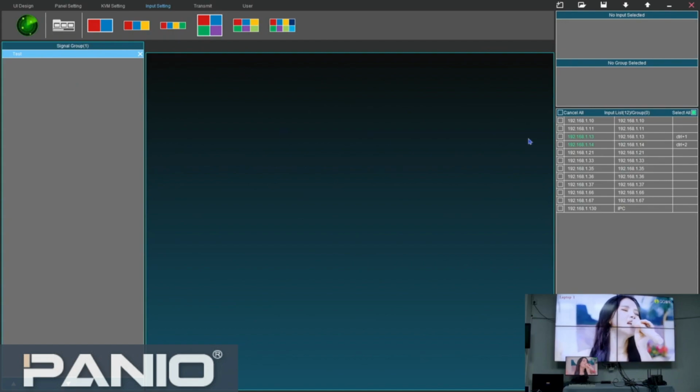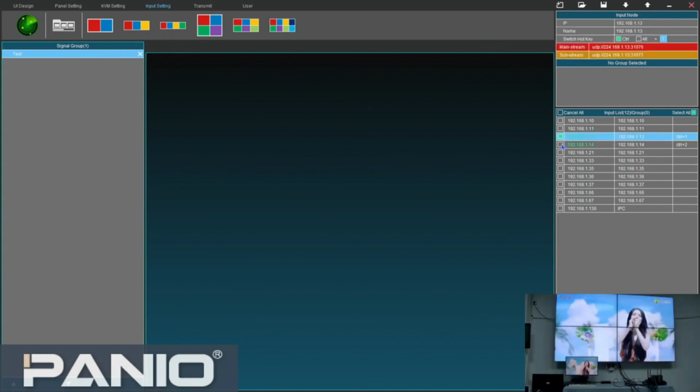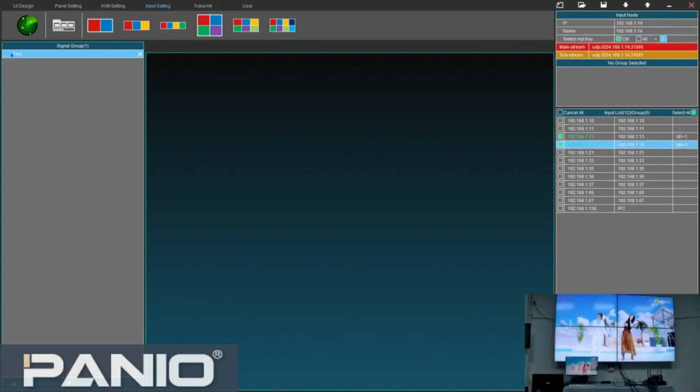Once we select this group, we choose the active sources to add into this group. Those in green are active. We can also set hotkeys for switching those sources by simply clicking here.